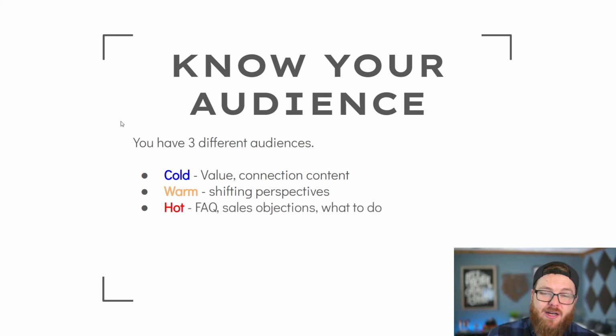And then you have your hot audience, and this content is geared toward people who are pretty much ready to buy from you. They might just have a couple of reservations. Types of videos that work really well here are frequently asked questions, sales objections, and what-to-do content. After you've given them value and shifted their perspective, like, oh, you're doing this wrong, you should do this instead, they think, okay, well, what do I do now? So you're the guiding light, the North Star, right? You want to show them the way and give them the roadmap for how to do that. I hope that makes sense.